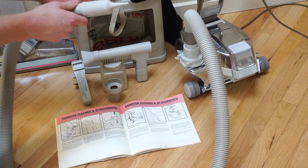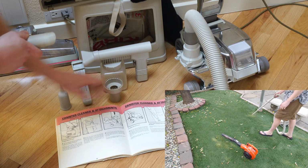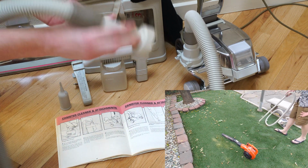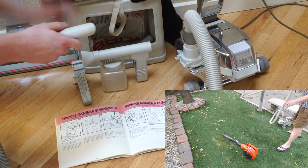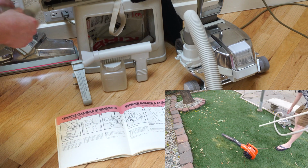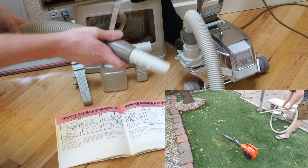But I'm not going to turn the blower on in my house. I don't want to breathe the dirt. But this is the inflator. This is the massage cup, which you can use sucking or blowing. I've seen it described both ways depending on the age of the Kirby manual. But this actually blows. I guess I could blow it into my central vac if I had that on as well. But that's the blower.